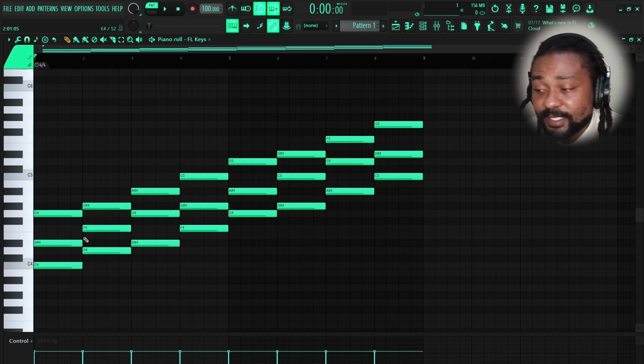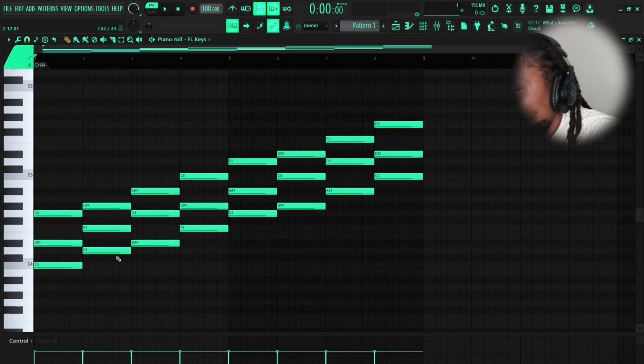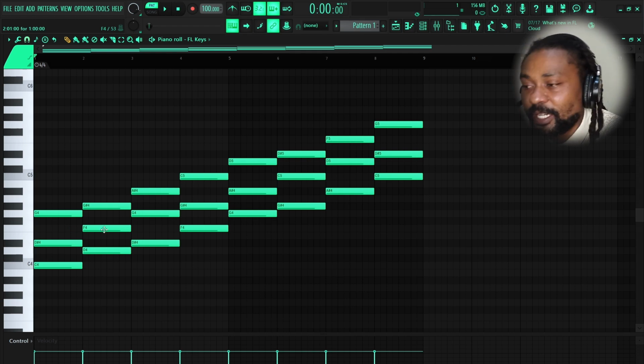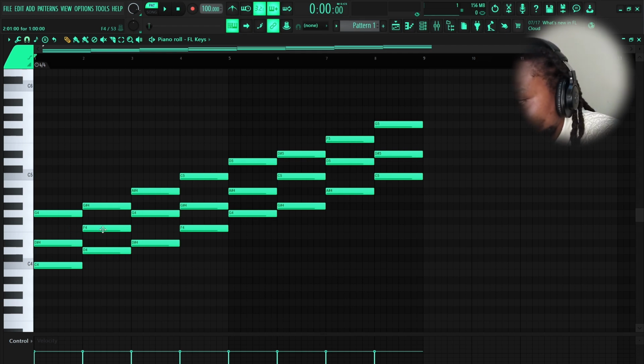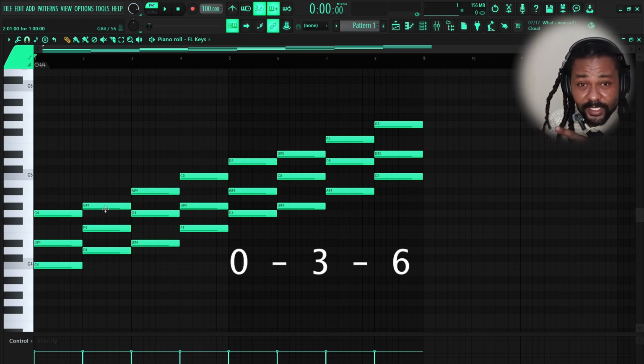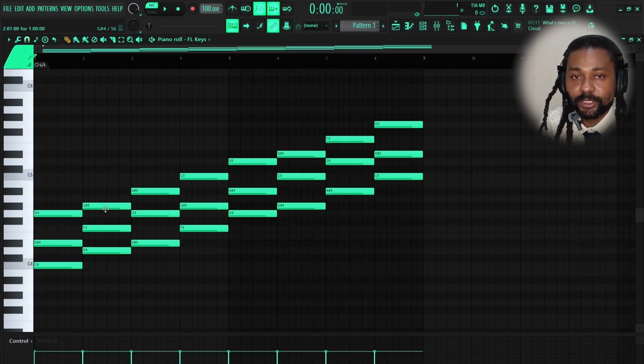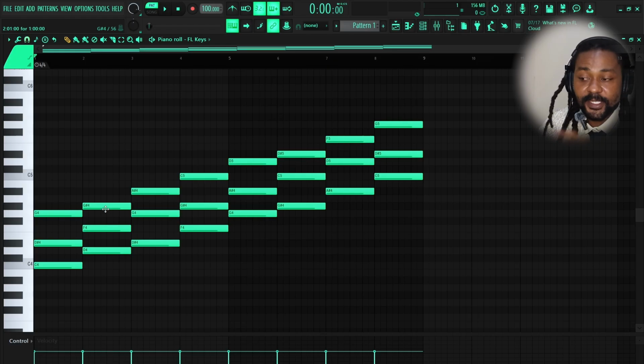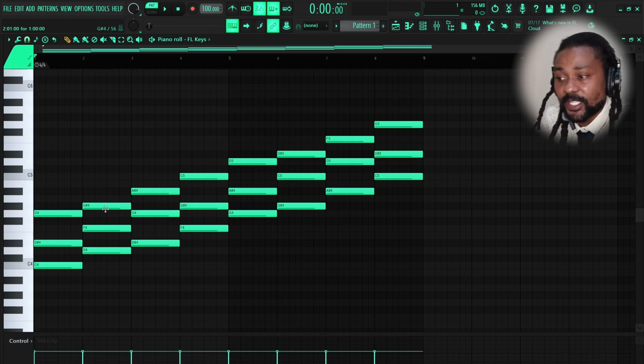Let's go to the next. I'm going to show you something else. Now we have a D. This is 0, 1, 2, 3. Again, minor. Now let's go up 4, 5, 6. Now, this chord, the reason why it stops in the 6, it is a diminished chord. That's why the last note don't fall on the 7, it falls on the 6. It's a diminished chord. So let's go to the next.